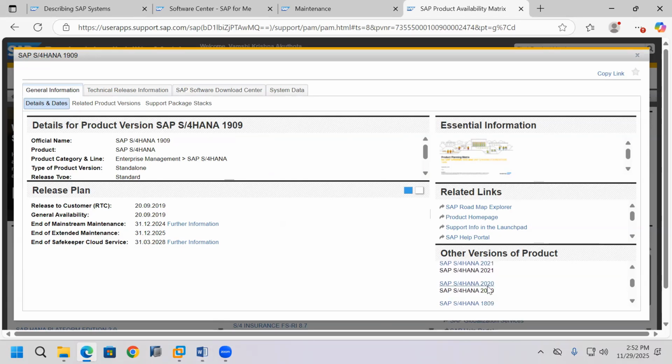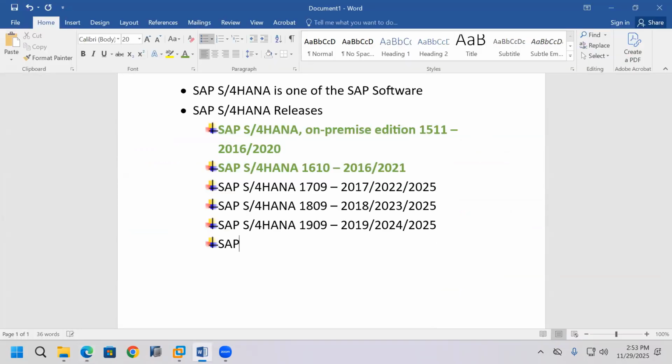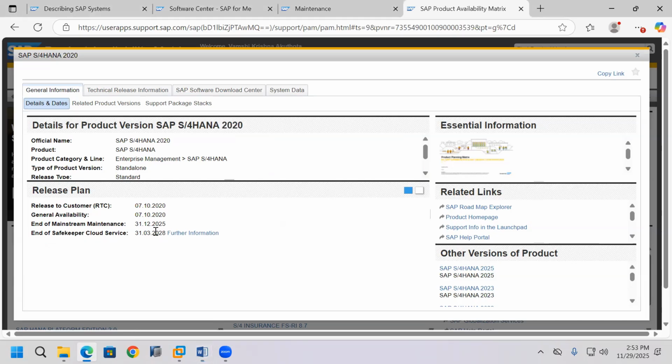Next release, SAP S/4HANA 2020. In which year is it released? In the 2020 year only it is released. Here the mainstream maintenance date is 2025.